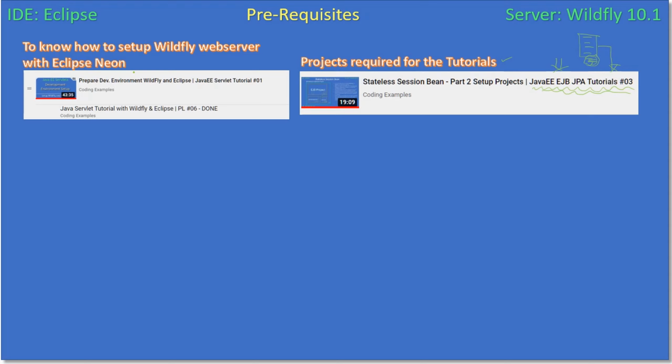Next, prepare the development environment for Wildfly within Eclipse. That means you will create a Wildfly runtime, then you will install the required plugin for Eclipse. Those are all explained in this video. First prepare the Wildfly environment, then prepare Eclipse to have the plugin. That plugin will contact the Wildfly environment to start and stop the server, as well as deploy the deployable unit into Wildfly. So that's explained here. Here we will create all the base projects required.